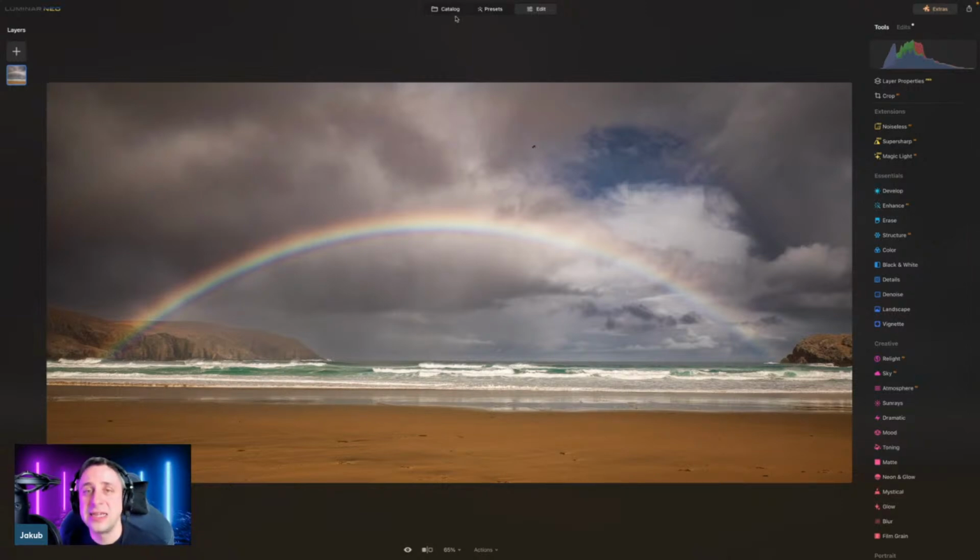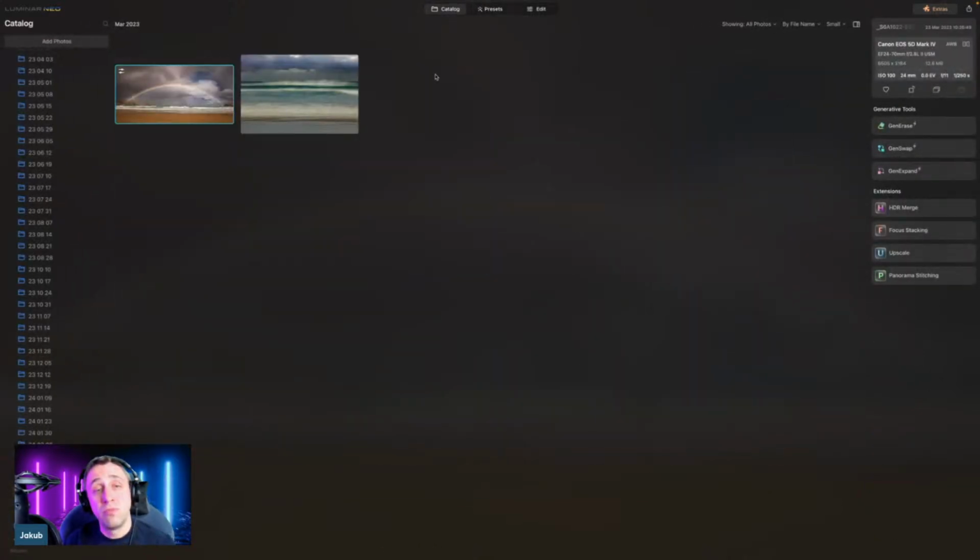It's really, really nice, Caroline. Well done on this capture. Just keep an eye on the sensor dust or the lens dust. It's just one thing you want to remove. And yeah, this is a creative way you can add even more attention towards your main subject or the interesting part of the image, which is the rainbow.